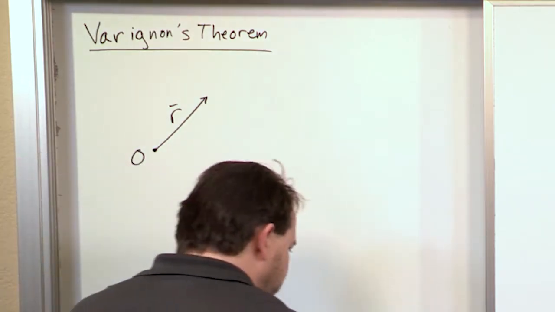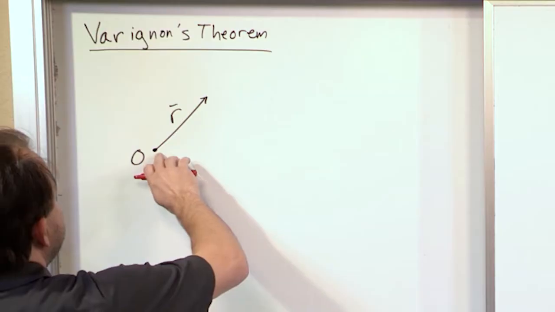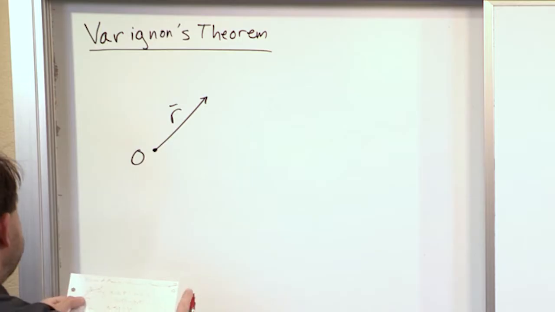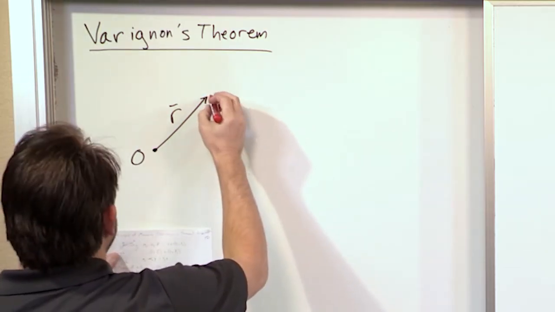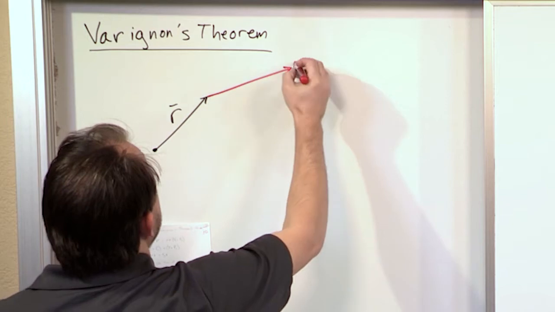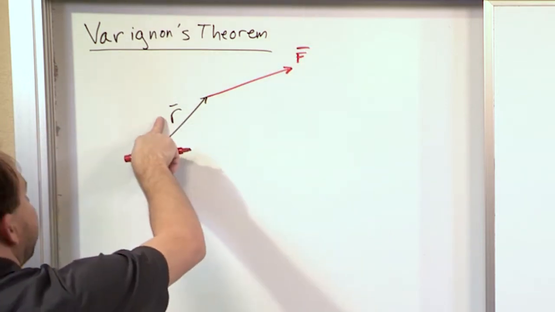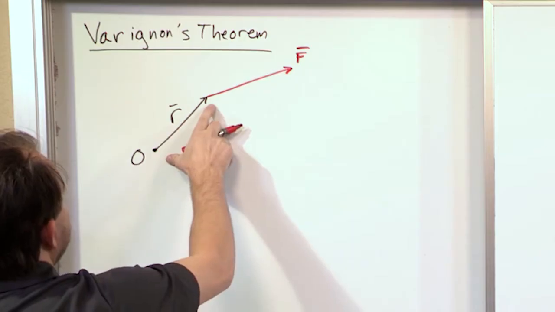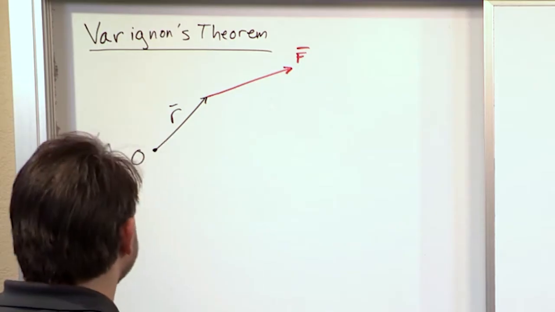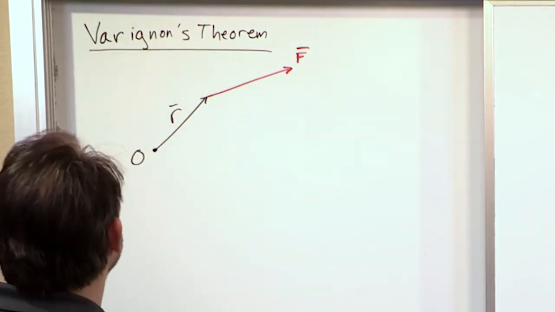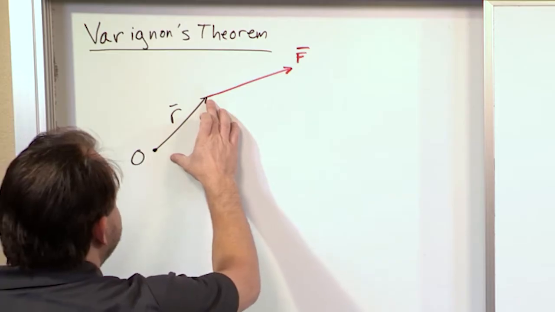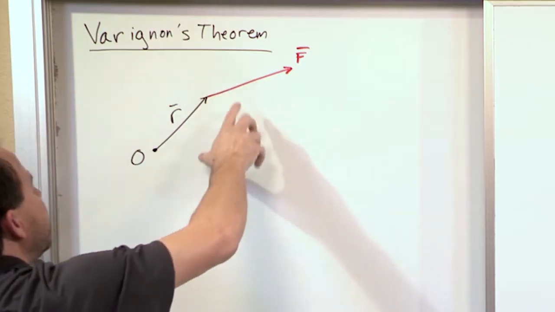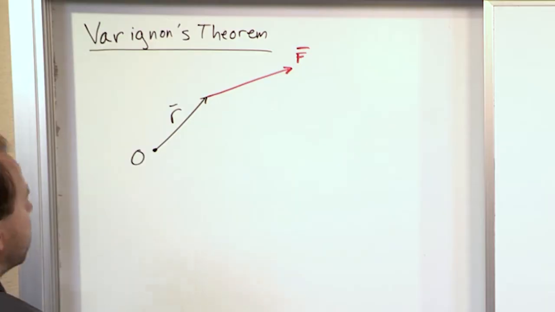And then at the tip of R, I'll go ahead and switch colors for that. So this could be a metal beam or a piece of wood that's this long, pointed in this direction from the tip of the arrow here. And right at the end of the board, or whatever you're thinking about, you have some force. We call it F. So they're both vectors. Here's R vector, here's F vector. The F vector is applied at the tip of this vector R, oriented like that. Now without thinking about it, you know that if this is a rigid beam nailed into the wall, if I apply a force, even though it's at an angle like this, it's still going to tend to rotate the thing in general like this.